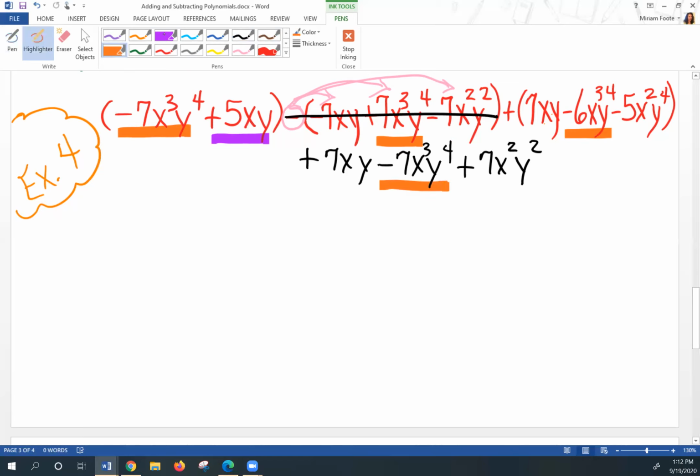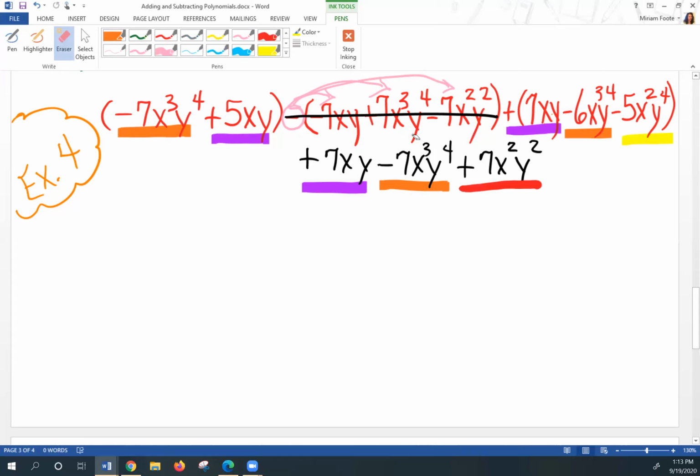All right, so now going back to my xy. Here's an xy and there's an xy. Don't forget your signs. I've run out of terms in my first set of parentheses, but my second one I still have x squared y squared. And if I look over here, this is not the same as x squared y to the fourth. So don't get confused just because you see an x squared and x squared, everything has to be the same. So this is going to be by itself. When I look at this, I see that all of my terms are accounted for. And I'm going to get rid of this because that's going to confuse somebody.